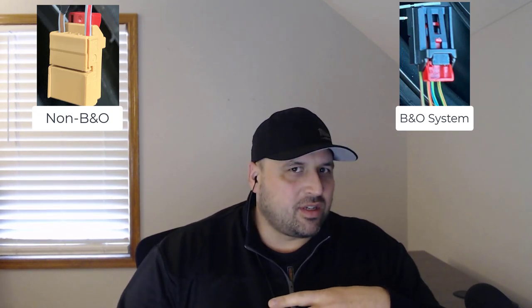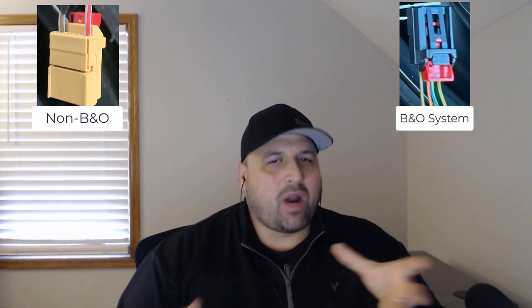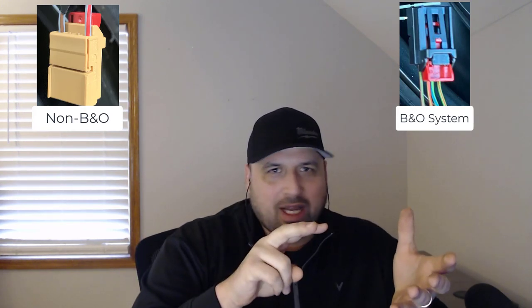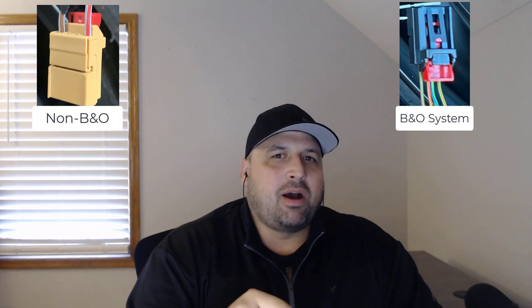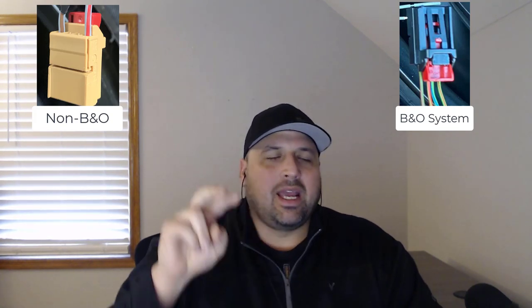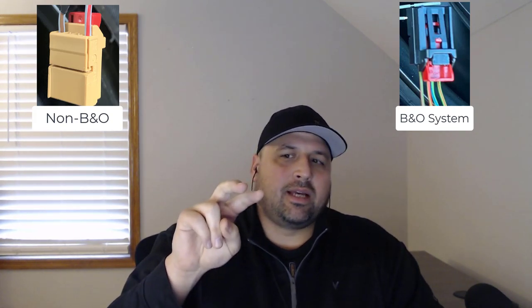However, the way the B&O system is set up is a dual voice coil system, which means that if you wired it one way, you could just run two lines to it, but B&O didn't do that. They power the voice coils separately from each other. So one of the voice coils is powered by two of the lines, and the other voice coil is powered by the other two lines. So the answer is they are different.